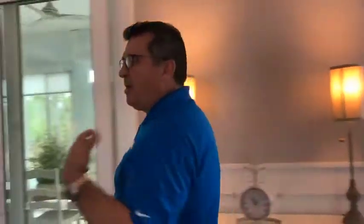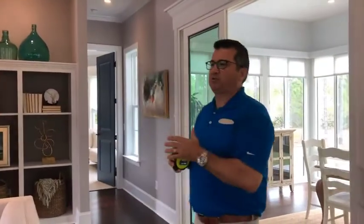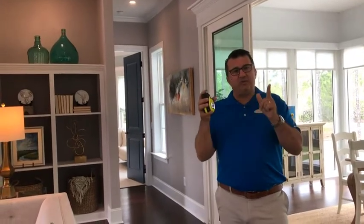As we come down here, I meant to say, some people when I talk to them talk about a split plan. A split plan meaning the master's on one side, the guests are on the other. And when they describe the kind of house they're looking for and the important elements of that house, my objective is to find something that checks off about 80% of the boxes, because I know Haygood can tweak a plan and add or delete some things to achieve that 20%. So 100% of what they want, we can do. It's not trying to force them into something they don't like or to say something that's not possible. We want to be able to check off all their boxes.